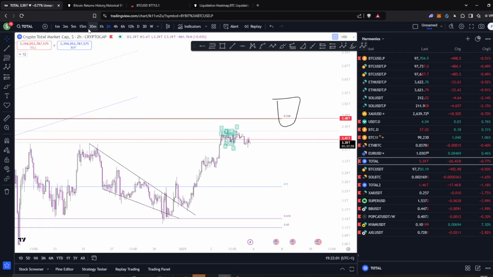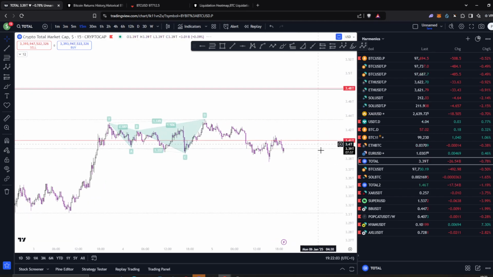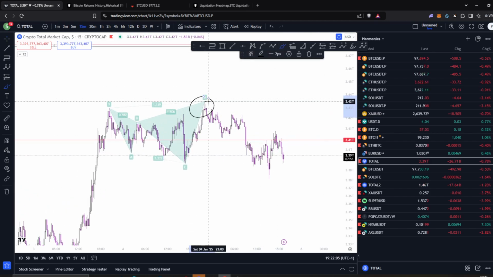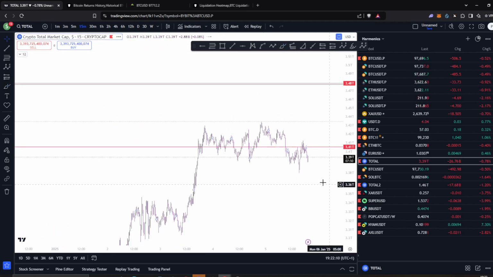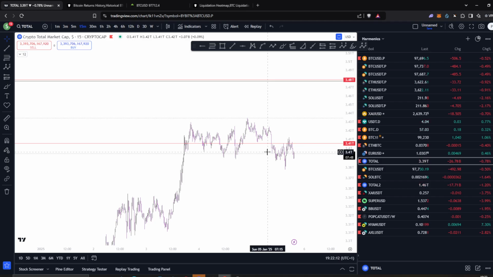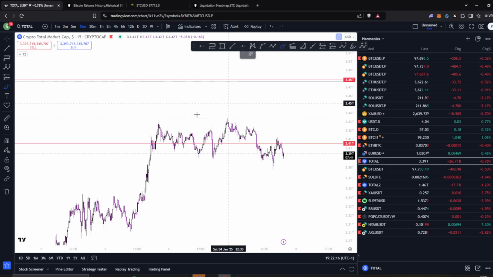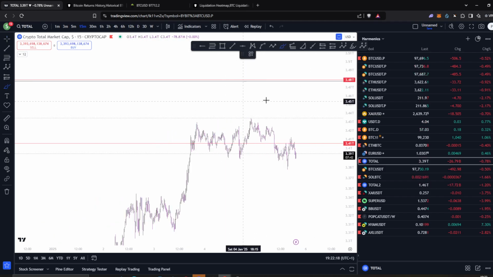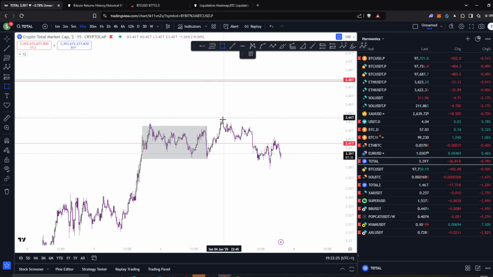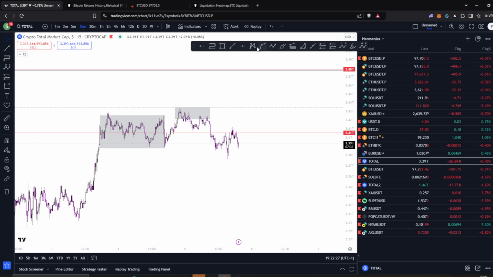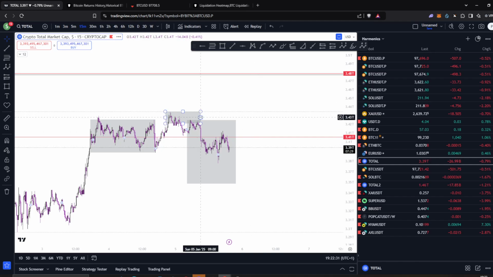Total market caps look slightly different. You did have an expanded harmonic yesterday, which is where we started dumping, so I can just remove that because that's basically down. Looks slightly worse than Total 2. Looks a bit more like the Bitcoin chart here, where you have your accumulation here. You have that push up as sort of a manipulation here, and then you are looking for that distribution towards the downside.